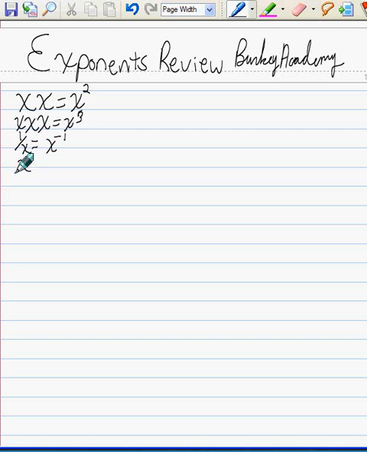Now, when it comes to simplifying exponents, there are a lot of rules that you need to keep in mind. One thing I just want to point out is that if you have something like x cubed plus x squared, you cannot really simplify that. Because you have x's to different powers, you can't make that into x to the fifth or anything like that. However, if you do have two things that are the same power, like x cubed plus x cubed, that's going to give you 2x cubed.